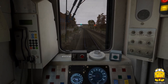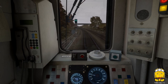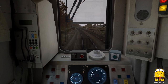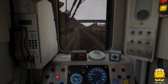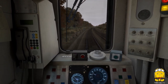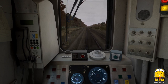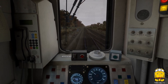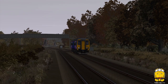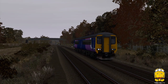Got some wheel slip, it is autumn. So it's a case of trying to control the power that we're putting down so that we're not slipping all the time. I put it straight into notch 7 then and obviously slipped pretty much straight away. It seems as if it is now going to finally take notch 7 there as we head away from Stockton. Bit of Z-fighting going on there. But overall, it's a great unit. I certainly enjoy driving it.